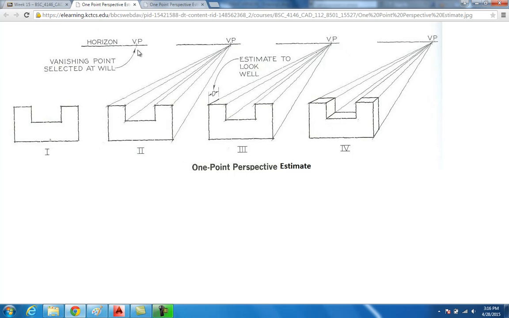On doing a 1 point perspective estimate, you have to have a horizon line and then a vanishing point going to that horizon line. And basically you just draw a front view just like you did with oblique drawings, and then you just start adding in your depth by going toward that vanishing point. You're just shooting projector lines out and you're grabbing those points, and after you do that you just estimate. Now when you're doing the estimates, all you're doing is estimating the depth of what it looks like.